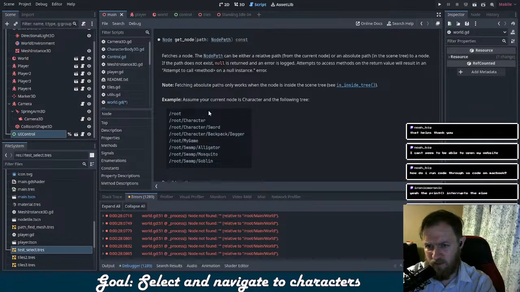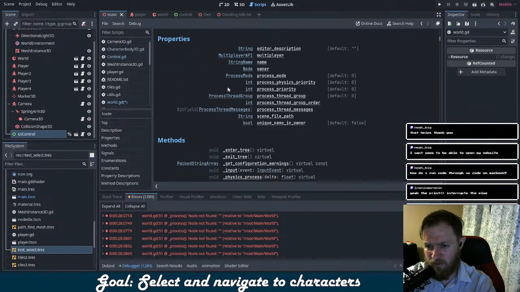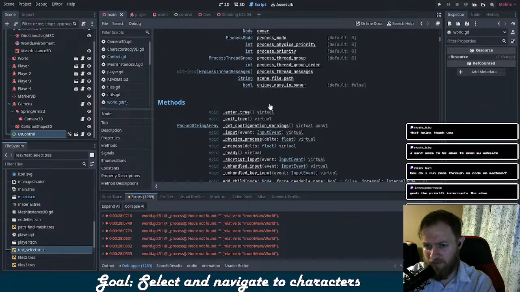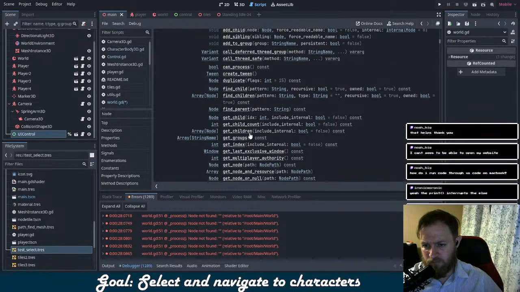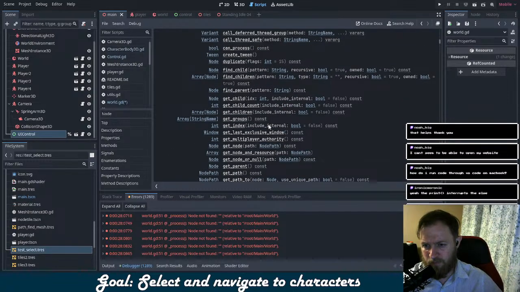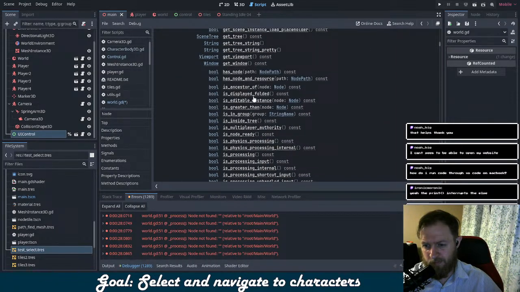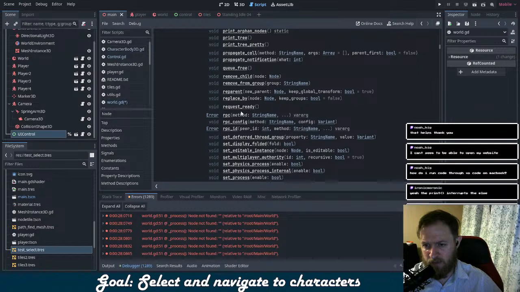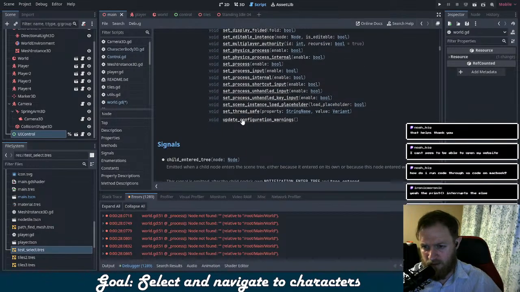Let's see. The node, so like a type. If get node dot what? Get node dot, dot what?